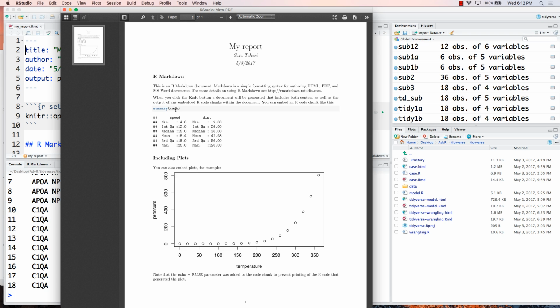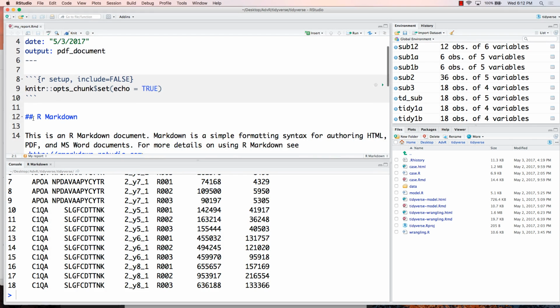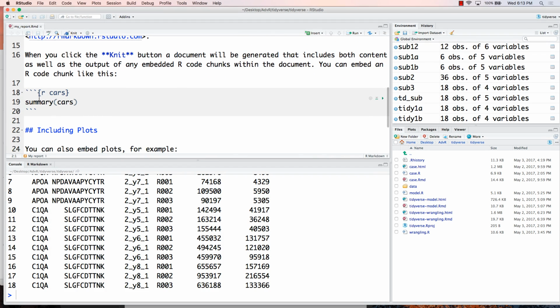You can see the code together with the result of the code. This is really useful when you want to produce your reports. The only thing you have to do is type your code as you usually would in R. I will tell you how to write the code in R Markdown. Once you knit it, you can see the code and the result of the code both in your report.